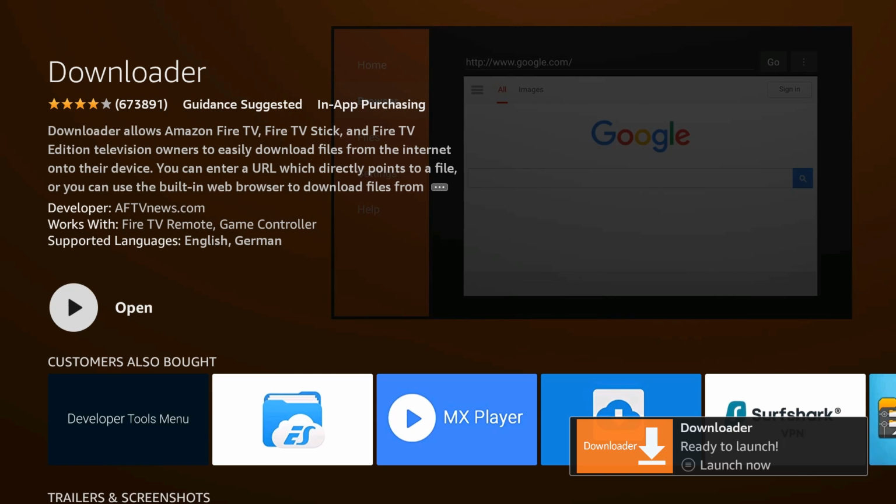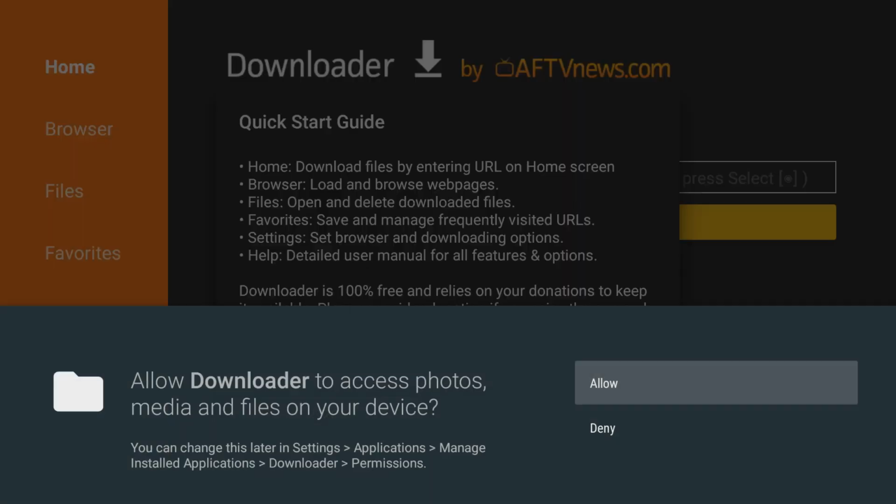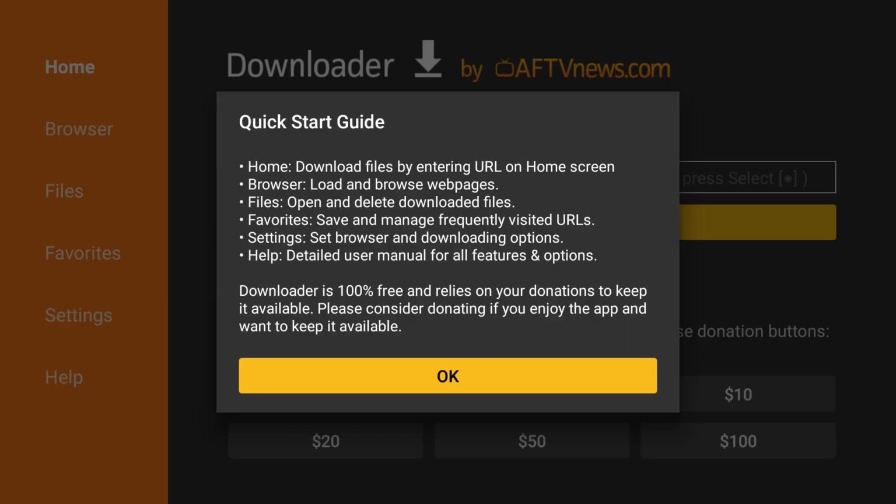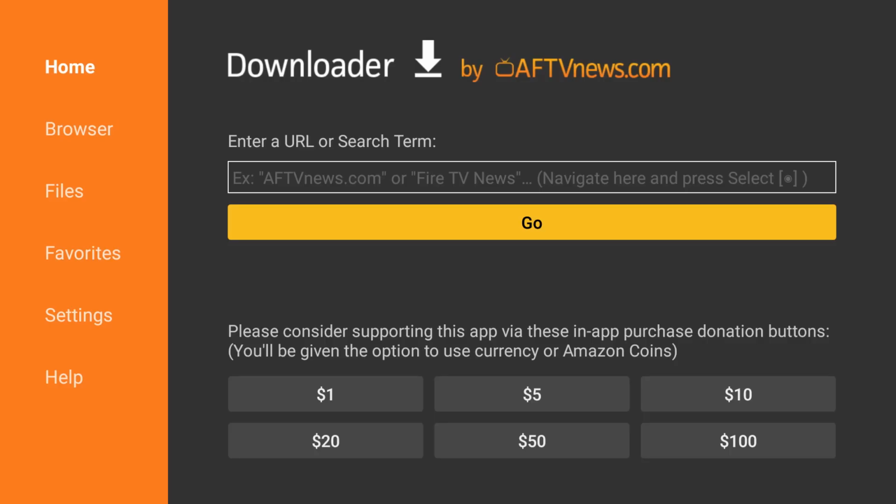But when you open Downloader, take your time. Don't go too fast because you're going to have to click Allow, which is going to give Downloader permission to install applications on your Fire Stick. So make sure you click Allow when you open the Downloader app for the first time.